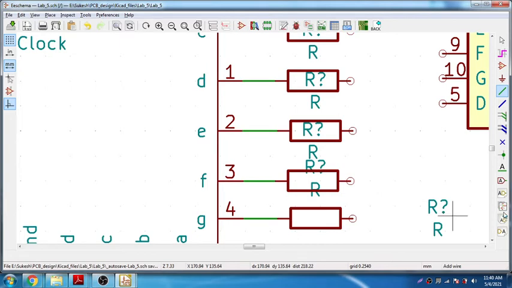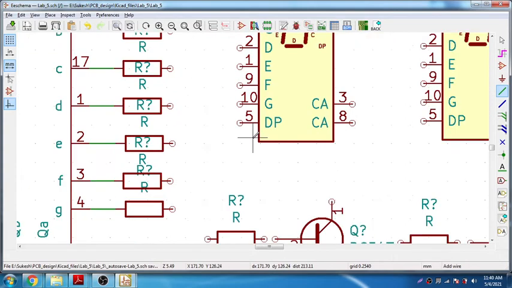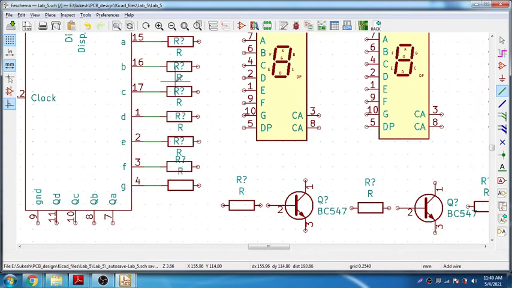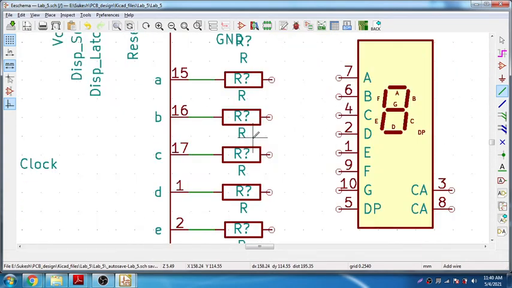Now I am going to have signal notations that look better here. Instead, I'll add a labeling here again, and I will call them sig A, sig B, sig C, D, E, and so on. I will name them as signals.